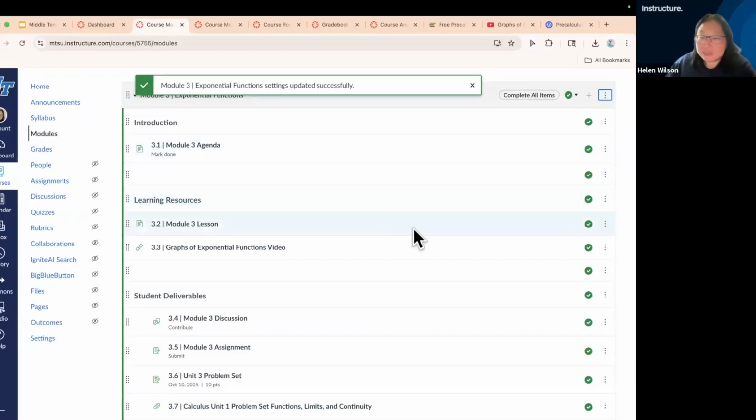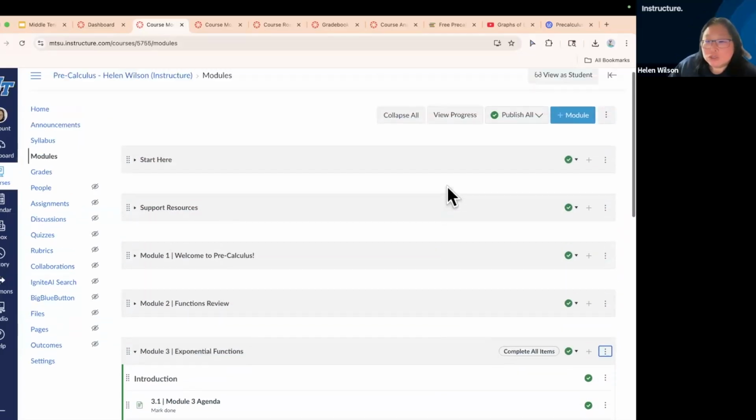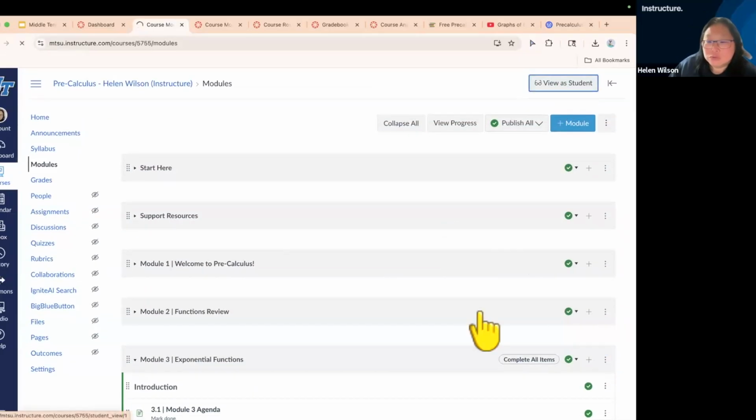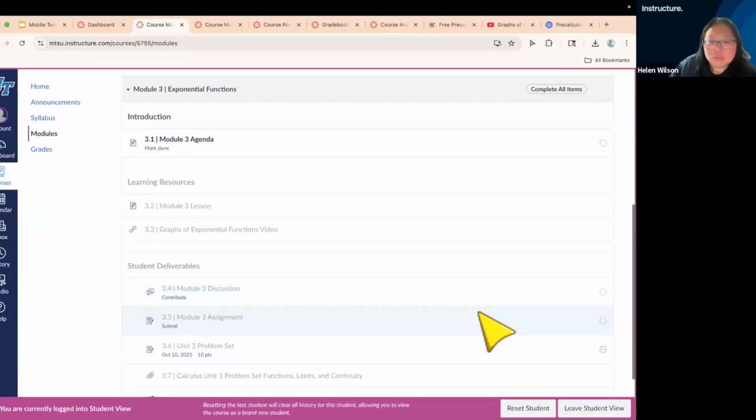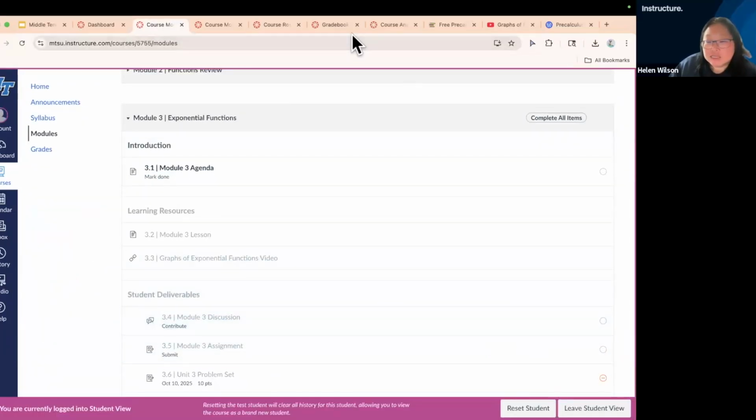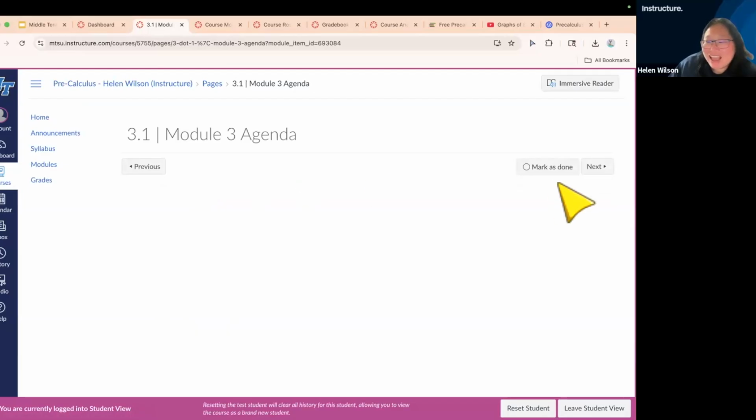So now when you check this in student view, which you should always do, my test student here hasn't done anything. So they can't get to anything until they've done this. Forgive me, I don't have anything here, but here is that mark as done button.